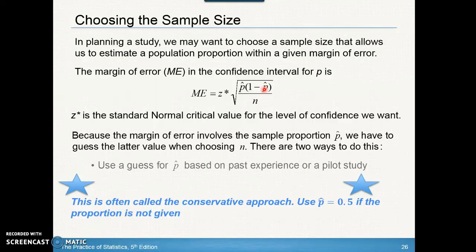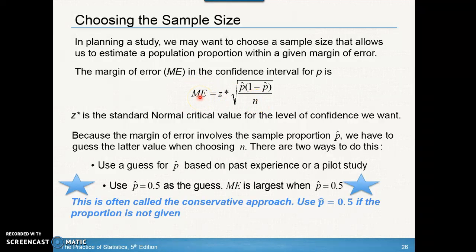So sometimes what will happen is you might have a guess of what p-hat is for the particular study that you're looking at, and you might use that as your p-hat in figuring out what your sample size should be to come up with a certain margin of error. Or if you aren't sure, there's no pilot study or anything, you're going to use p-hat as 0.5 as your guess, all right? The margin of error is the largest when p-hat is equal to 0.5. So that's going to give you the largest margin of error, which is going to make your sample size larger than it actually needs to be. Because if you think about it, 0.5 times 0.5 will give you the largest margin of error. So that's what you're going to use, 0.5, whenever you're not given a proportion.